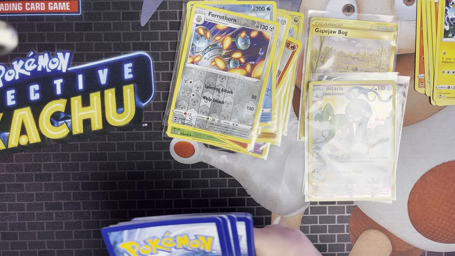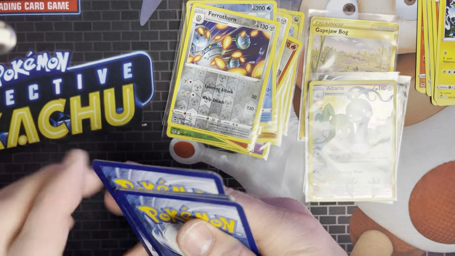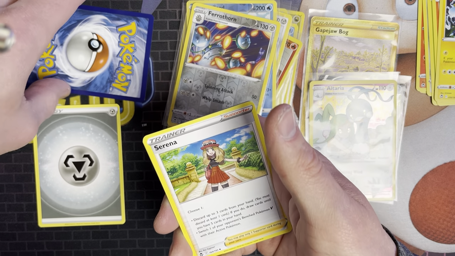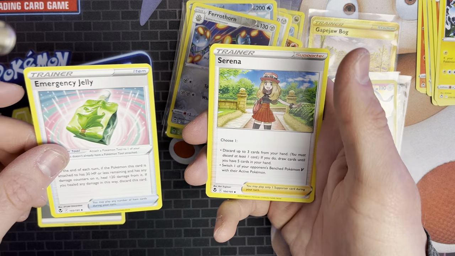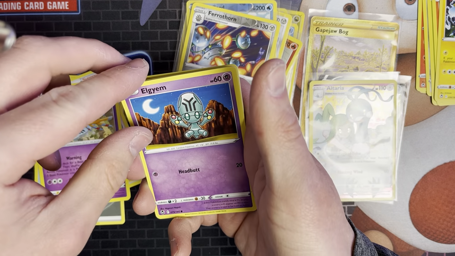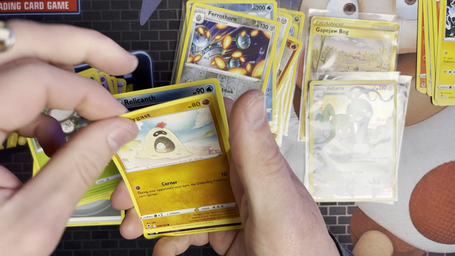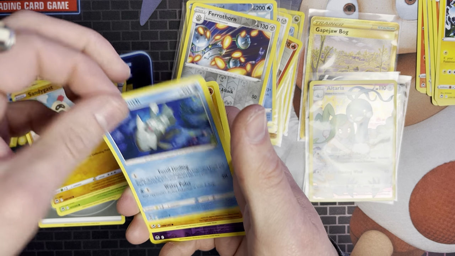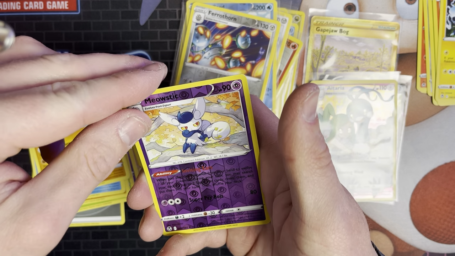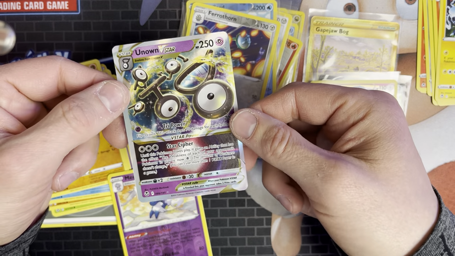Code card. 2, 3 and 4. Right, so we've got a Steel Energy. We've got Emergency Jelly, got Serena, got Sigilyph, got Klink, got Foongus, got Sandygast, got Relicanth, got Hawlucha, got Meowstic, and we've got Unown V-Star. That's pretty cool. It's a nice card.